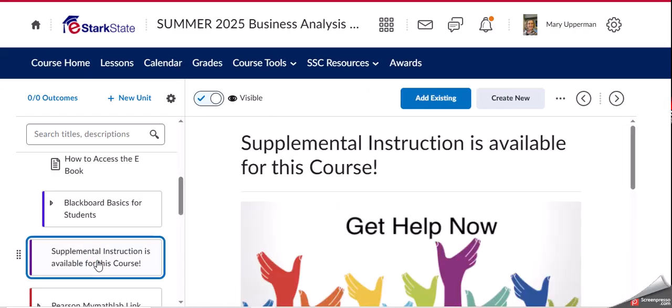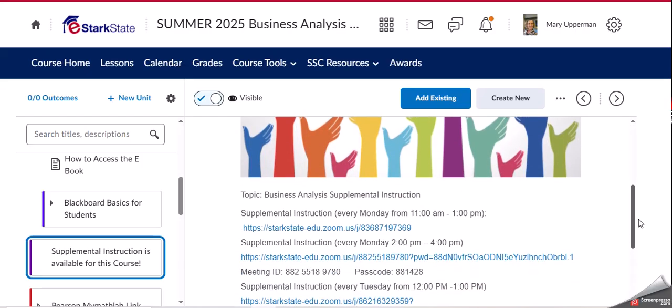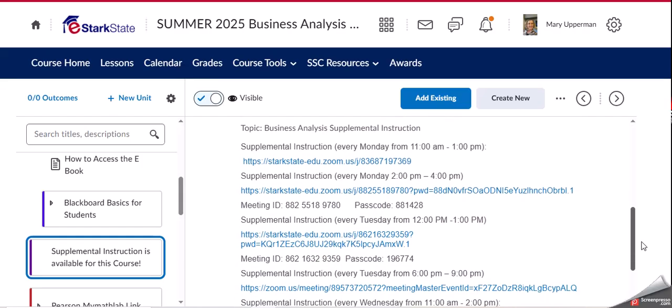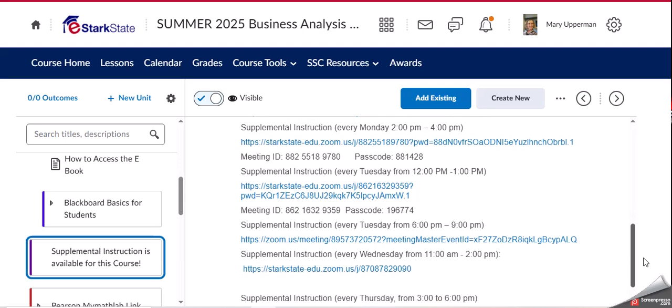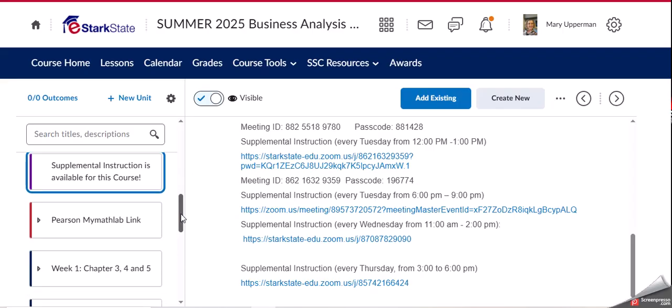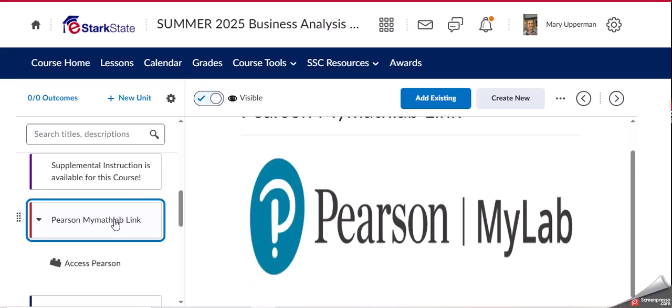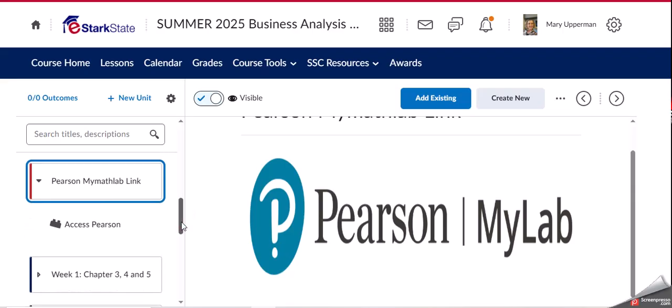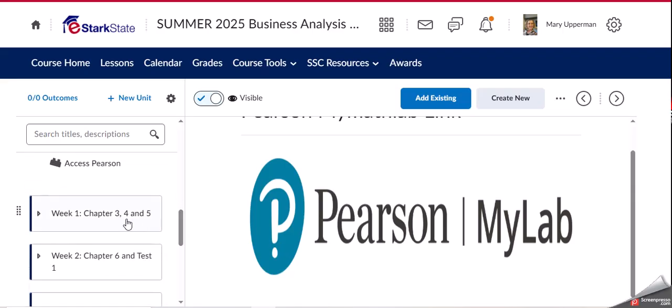The other thing that we currently have for this class is supplemental instruction. So there's various times via Zoom that you can get help. You don't have to worry like you're going to have to turn your camera on or anything like that if you don't want to. It's just a place for you to go and talk to an instructor and have them work through some of the material that might be a little bit fuzzy for you or that you need a little bit of help on. So check that tab out and see those times. Then here is your My Math Lab link. And again, that is where all of your homework and your ebook are going to be located.